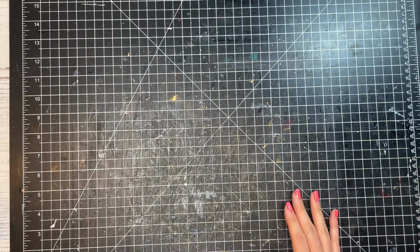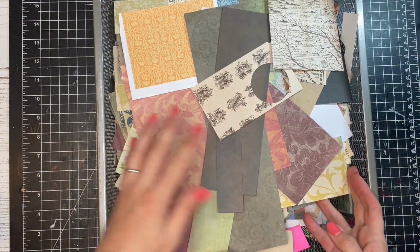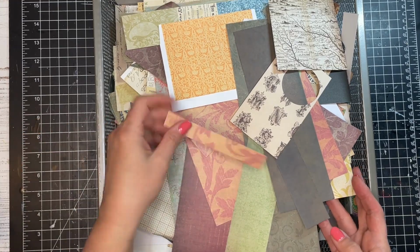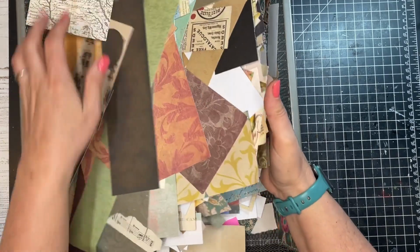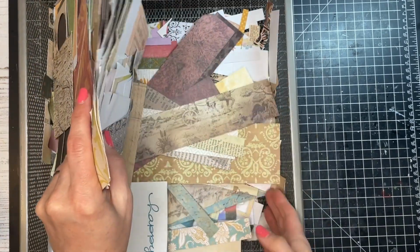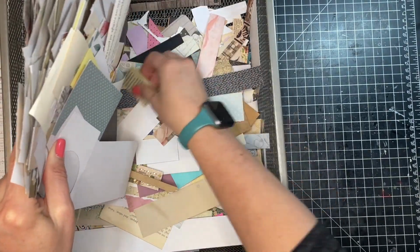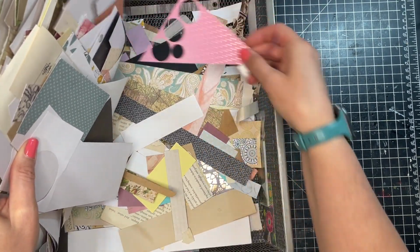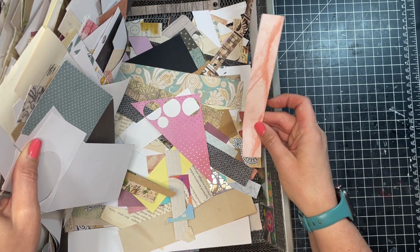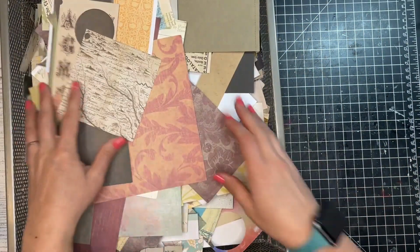I also have my not so plain paper scraps. Let me pull that one out. So this one is more like decorative paper scraps. I do keep some bigger pieces in here, but when you roll back the curtain, I guess you could say, once you get down to the bottom, I have all sorts of little pieces of stuff all over the place. So this is all good scraps that could be used, depending on what you want your snippet roll to look like. So there's tons of stuff in here too that I'll probably be using.